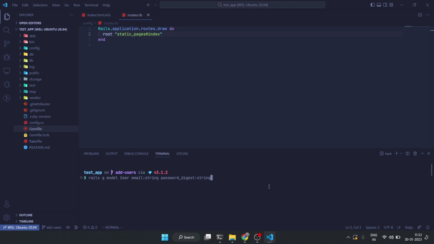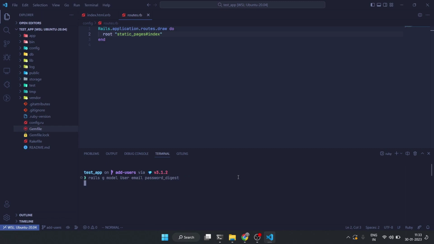So you don't want to have it as password only, like you don't want to store passwords in plain text in your database, because that's very risky, and if somebody gets a hold of your database, they can read all the passwords. So Rails provides us with this password digest. What it does is hash the password, and it'll get stored in your database, so they can't see it. Even if the hacker gets your database, he can't see the passwords as is. You can remove the string, Rails is smart enough to add the string part. I'll just show you that.